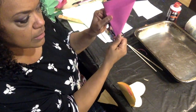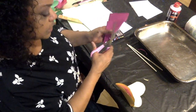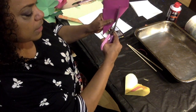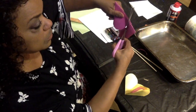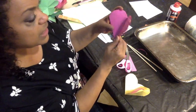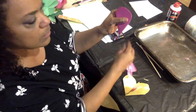So now I've got, it's almost like a triangle shape, right? So we're going to take our scissors and we are going to cut a curve. We're going to go straight around like a little snow cone. Cut, cut, cut, cut. Can you see what I'm doing? Boom, boom, boom, and in, just like so. We can adjust it if we need to. I don't like it so square over there, so I'm going to add a little bit more curve. Now I've got my nice, remember, it looks like a tear.